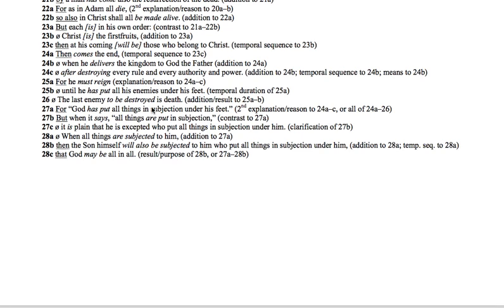You may see it differently, and other people may read it differently. But nevertheless, what I am doing in this is showing you how I am understanding or how I am interpreting it. Again, I'm not entirely determining with precision whether it's explanation or reason, because I want to note that there are some options here. But I do think that what we have are some patterns of a first and second, and then another first and second. Okay. Now, moving on then to 27b. But when it says all things are put in subjection, okay, notice the but. There's a contrast here to 27a.